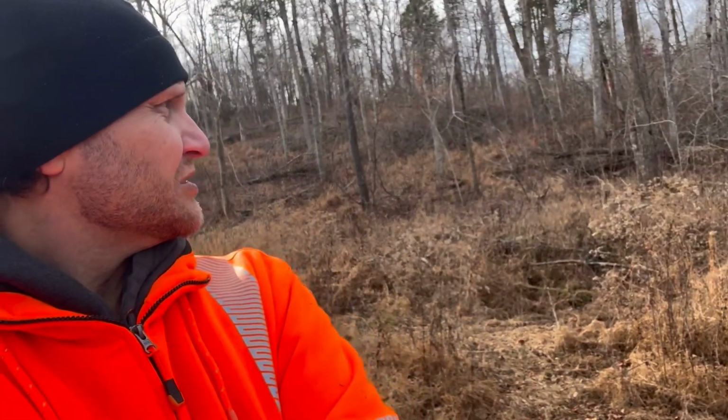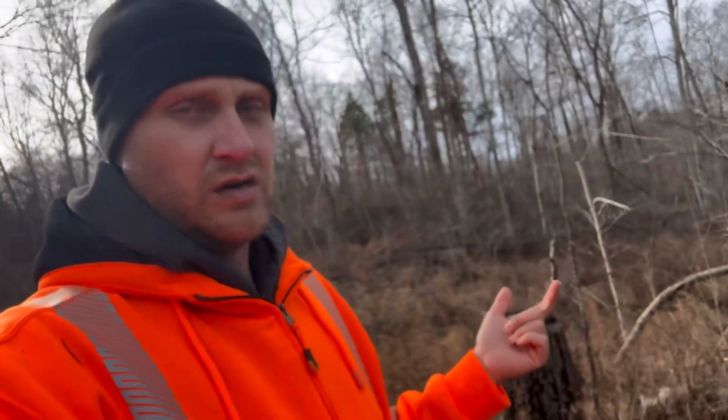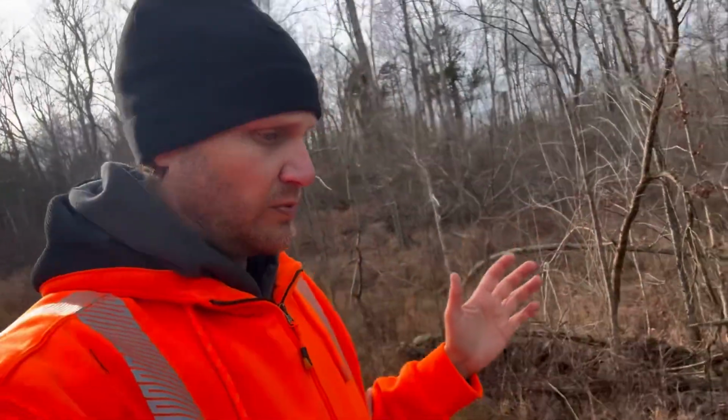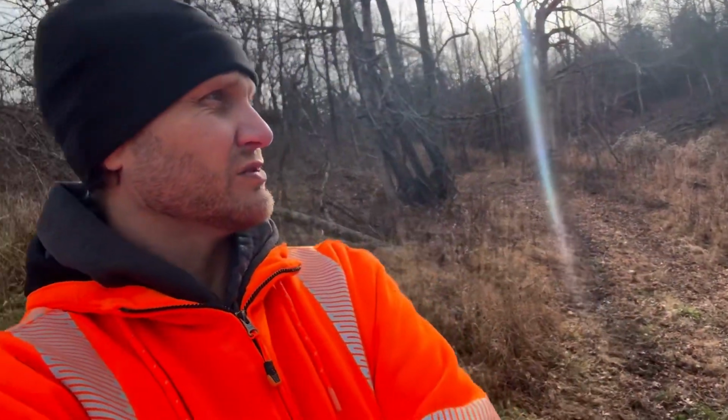What size do you buy? That's another question. The size that I buy is as much as your wallet will let you afford, right? The bigger the better, because they'll be in production quicker. That goes with conifer, that goes with fruit trees and everything, right? Whatever your pocket will allow you to get, the biggest and baddest, go into it. You'll be there a lot quicker. The old racing term, right? Speed costs money. How fast you want to go, and that couldn't be more true when we're talking about trees.